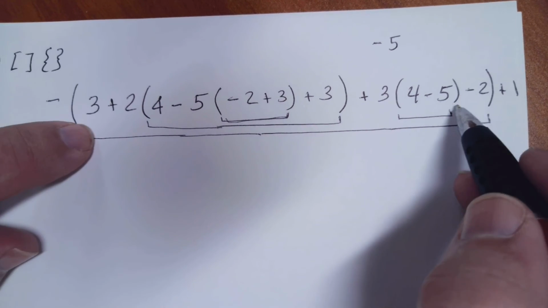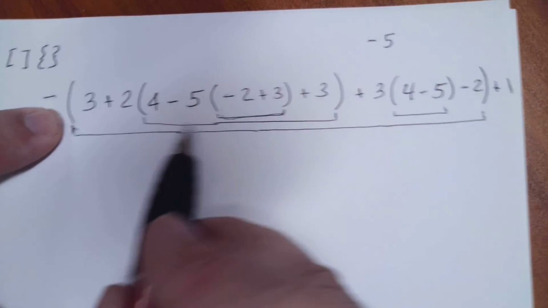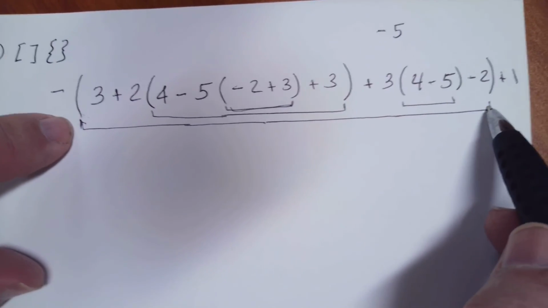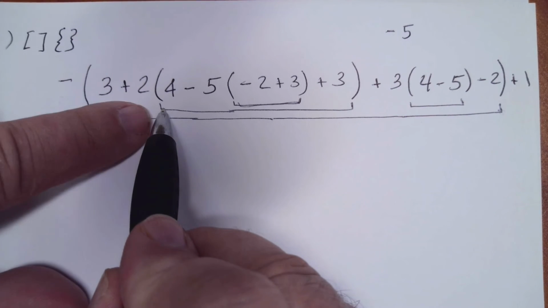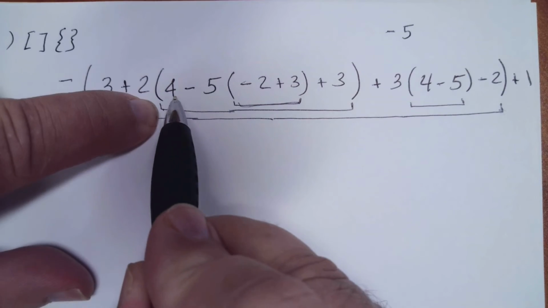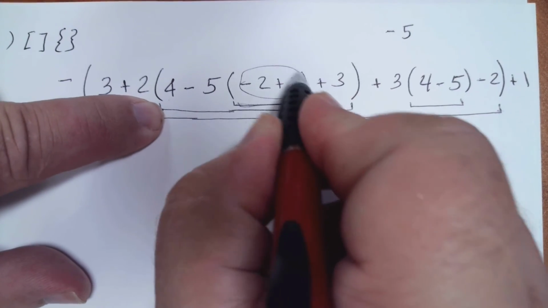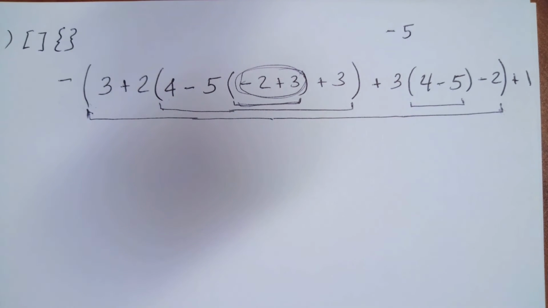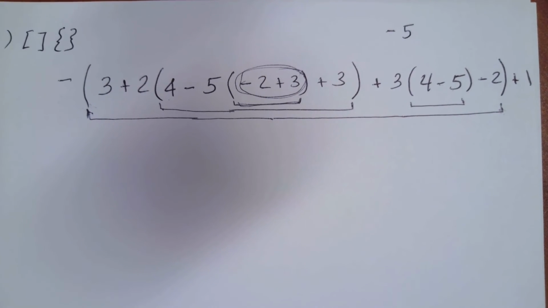That means we have to do inside there first. Okay, so we know where the beginning and the end is. So I go inside here, read left to right. I go to this bracket. It starts and stops here. So inside there, left to right, I have to do this parenthesis first. How many of y'all started there? Excellent. Because you're always supposed to start in the innermost. Kind of like an egg, it grows out.